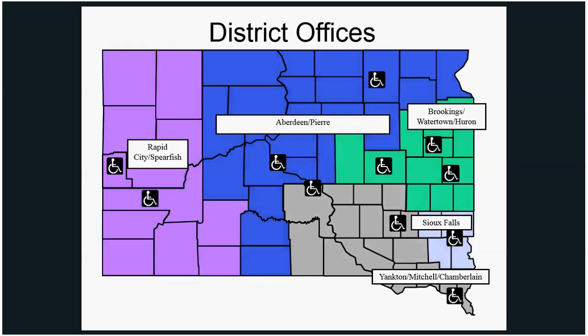So when it comes to contacting one of those offices that you see on that map, the best place to find that contact information is on the DRS homepage, and I'm sure everyone knows how to find that information. It's got a DRS office, locations, and counties served. So it puts that map into text and then includes the contact information. And then that same map you can find out on our website as well. Okay.